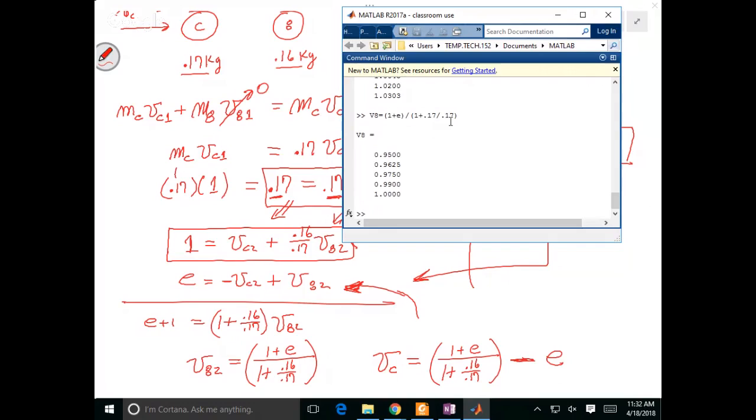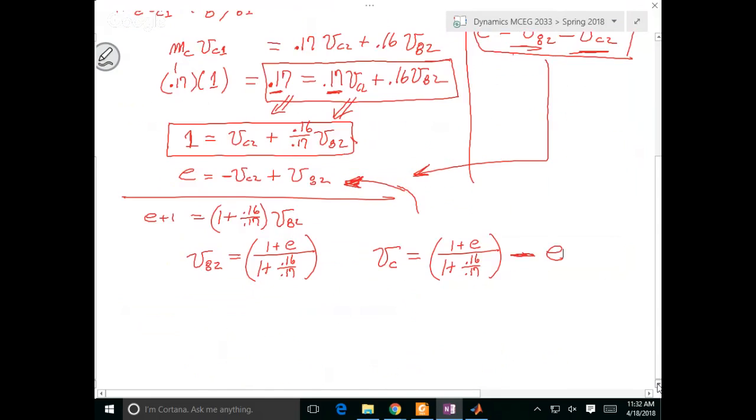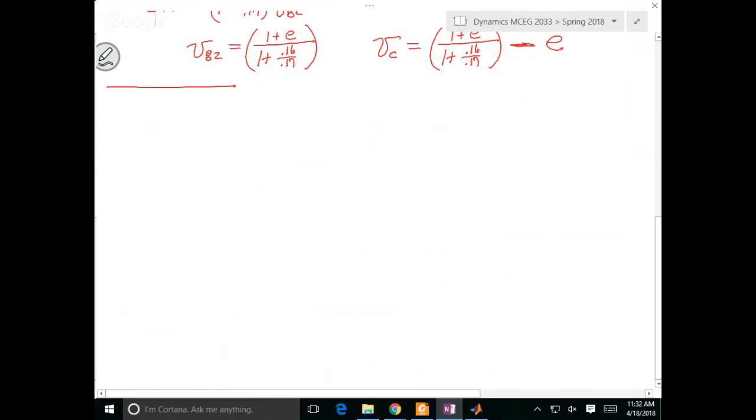Let's investigate that, because this is a conservation of momentum, kind of. So let's look at the conservation of energy, and let's look at it for the E values. That's a really good question. And by the way, that question I'm almost always asked on a test is something like this. So let's slide down and do this.